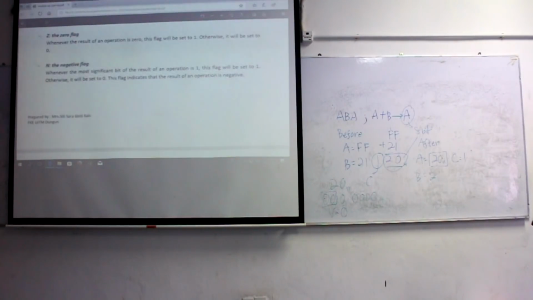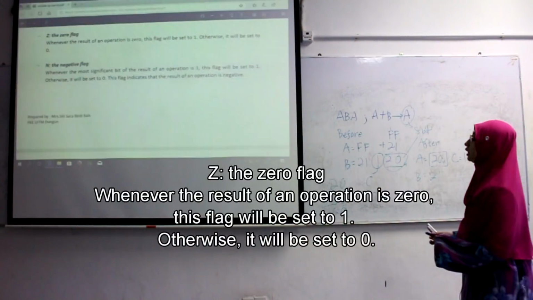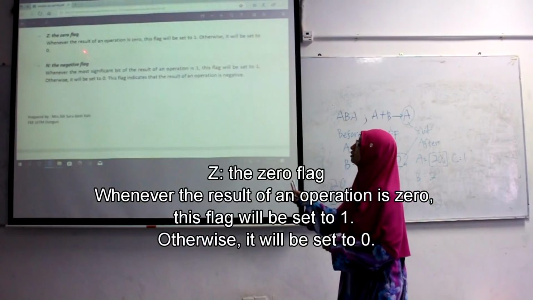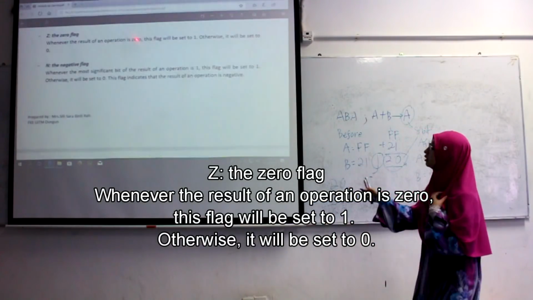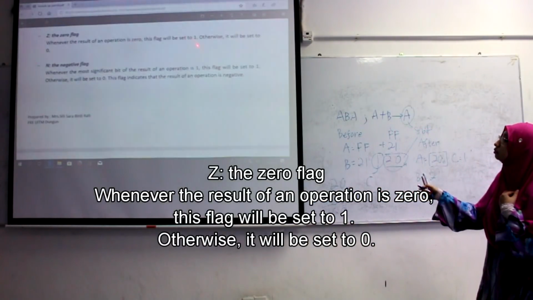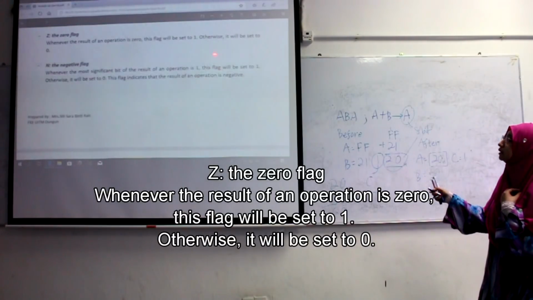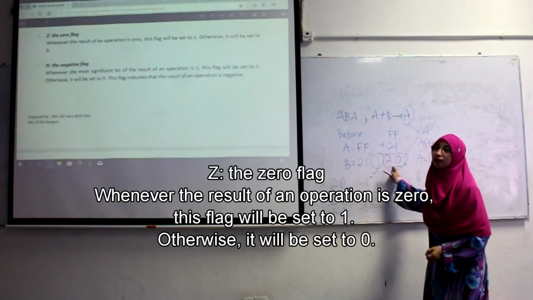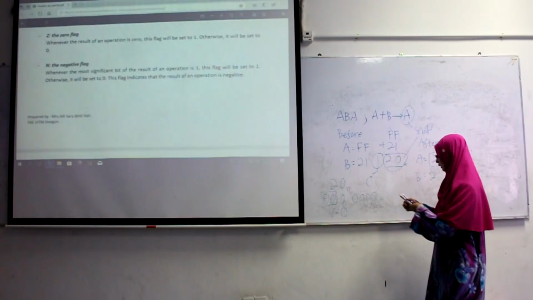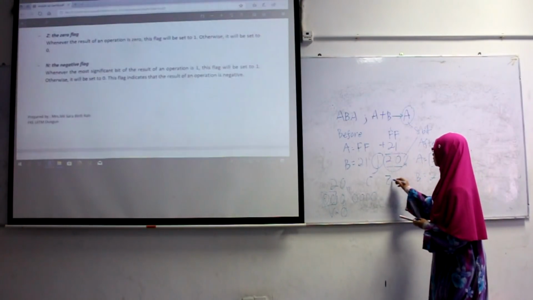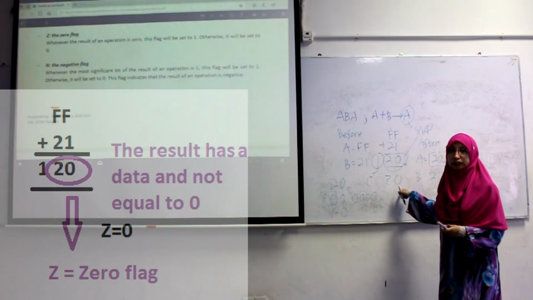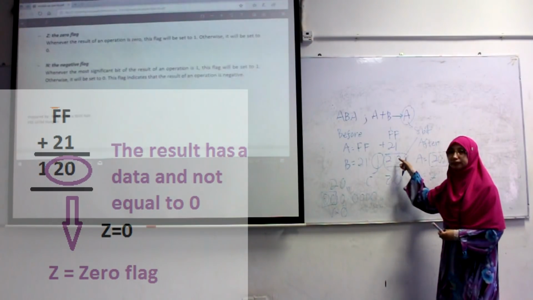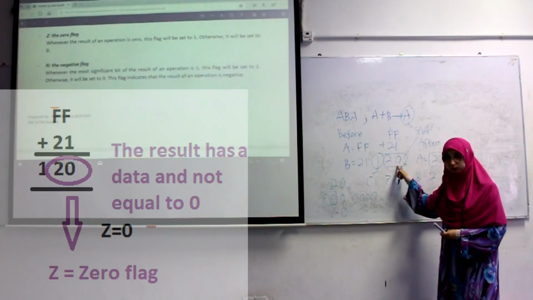Okay, the Z flag. The Z flag is the zero flag. Whenever the result of an operation is 0, this flag will be set to 1. Otherwise, it will be set to 0. So Z equal to 0 means the result is not 0.